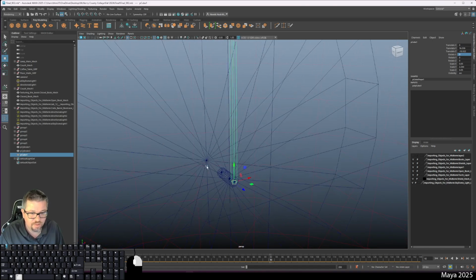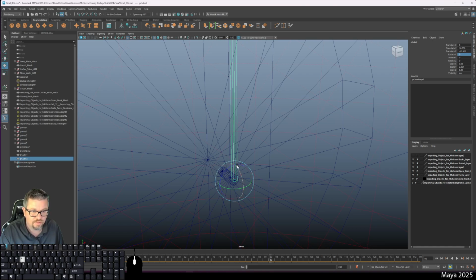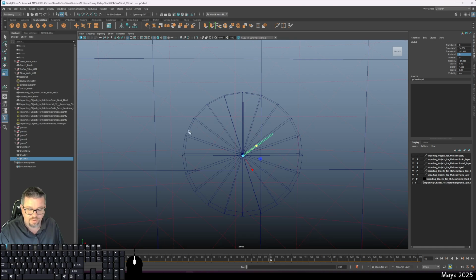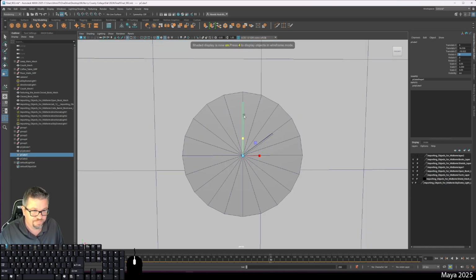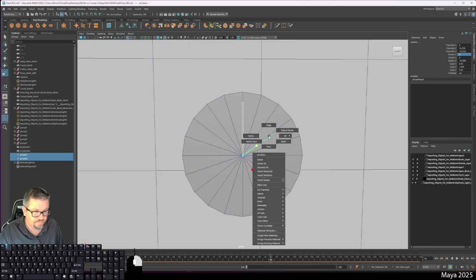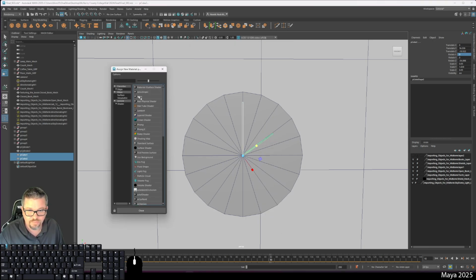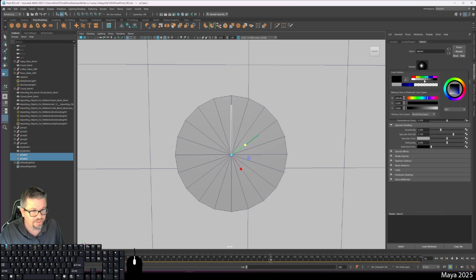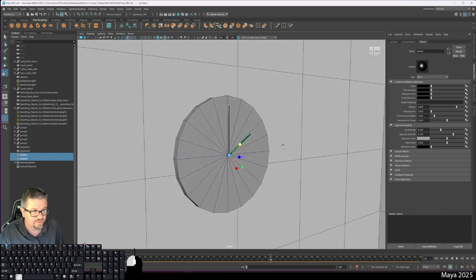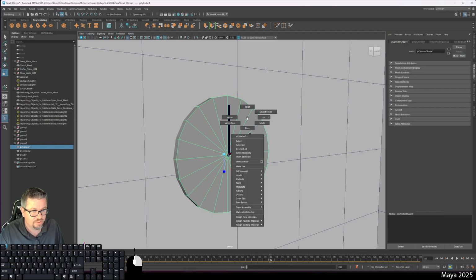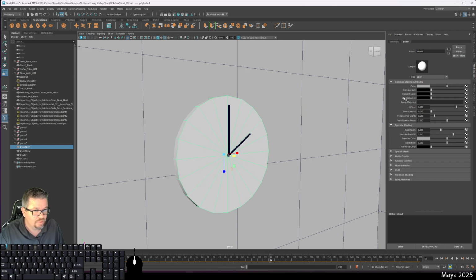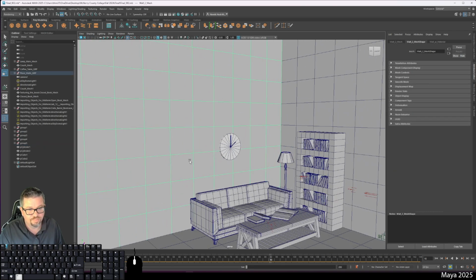Okay, and then just so we can see it, this would be an AI shader. Everything's going to be an AI shader. I just wanted to kind of show you what a clock might look like.